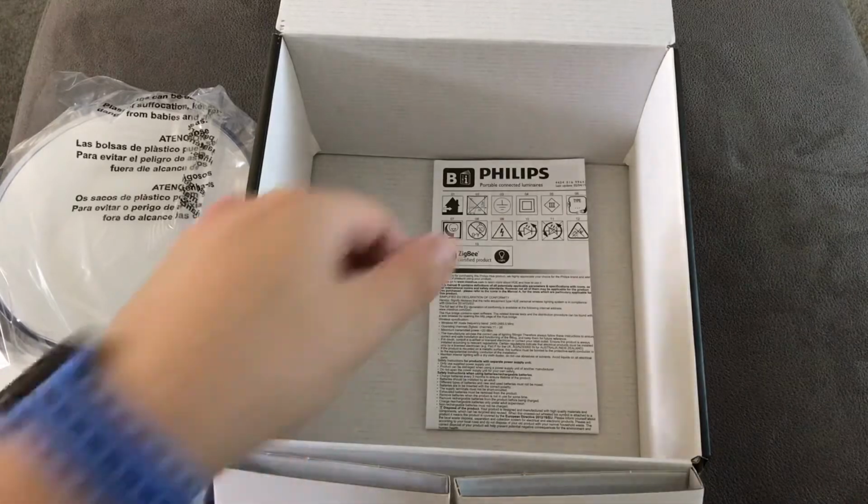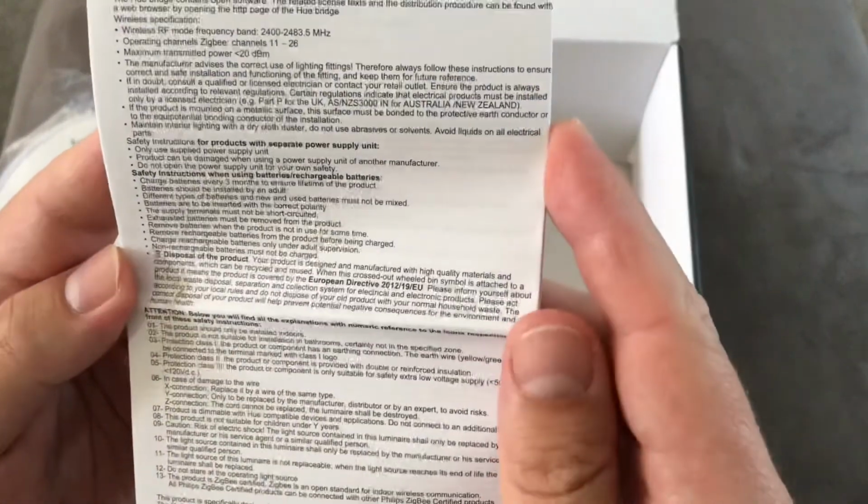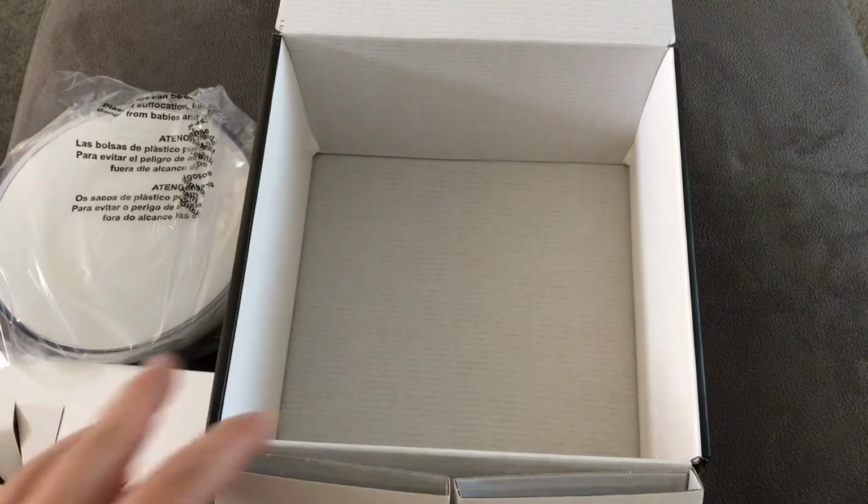Massive groan. Looking at the rest of the instructions that are here, my goodness, that's thick. Look at the font on here. Safety instructions: don't eat the light, don't hit people with the light, don't eat the batteries. Yeah, I ain't reading that, no way. So let's move this out the way.